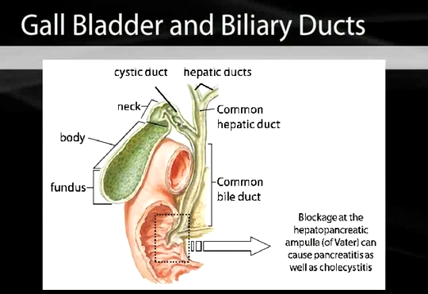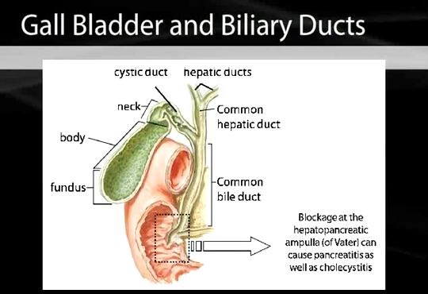Now let's move on to the gallbladder and the biliary tree. Here we can see the gallbladder with its neck, body, and fundus, and a spirally organized cystic duct which will lead it back to the main production of the biliary tree that comes from the liver. Those will come out of the liver via the hepatic ducts, which will then come together as a common hepatic duct. After the cystic duct joins together, it's known as the bile duct, or sometimes the common bile duct.